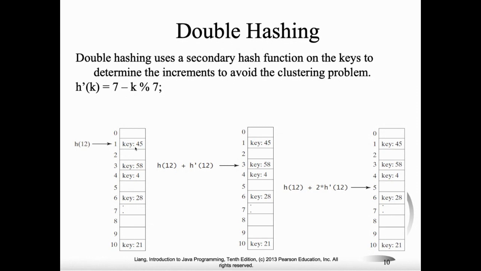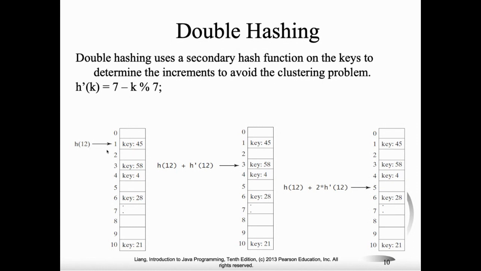And so when we calculated the key for it using our original hash function, it gave us 1. So we didn't have a problem for 58, 4, 28, 21. And then now we're trying to add our next element into this list. I'm trying to figure out what the element is that we're trying to enter. And I think that's 12, right? So the key is 12, and they want to add 12 into the list.